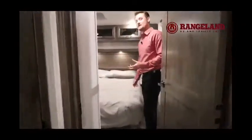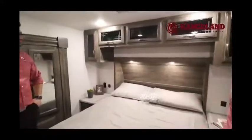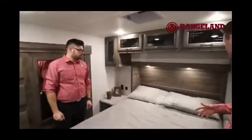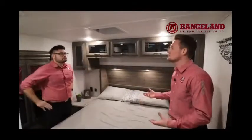So here, come on in. We'll have a look at the bedroom first, and then we'll jump into the bathroom. So first thing you're noticing walking into this bedroom, again, lots of overhead cabinets. I love how they've actually sunk this mattress into the back here, giving you some reading lights. And then of course they didn't take away from the actual nightstands on either side, which sometimes you do see.